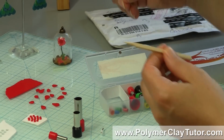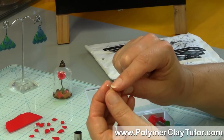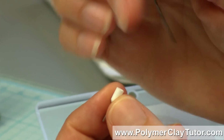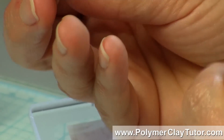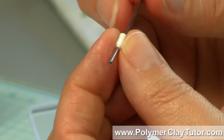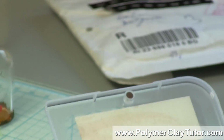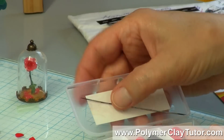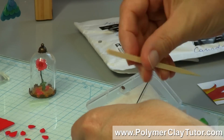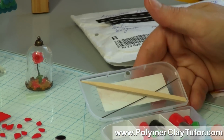And then another little pointer as well. The tiniest little guy here, this 1 millimeter circle cutter, is really small and the clay does get stuck in it. So I've just got a bead piercing pin here and I use the flat end to poke out any clay that might be stuck in there. And I also just keep that in the box, sitting underneath this stick. If I set it in there, I can keep it trapped in there. So I just thought I'd pass that along because it's handy.